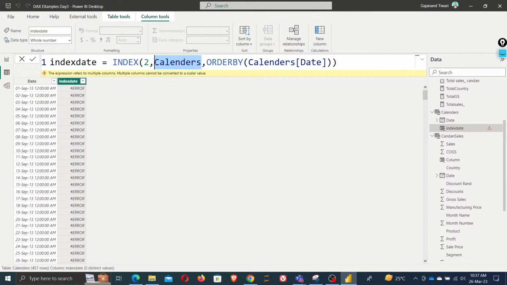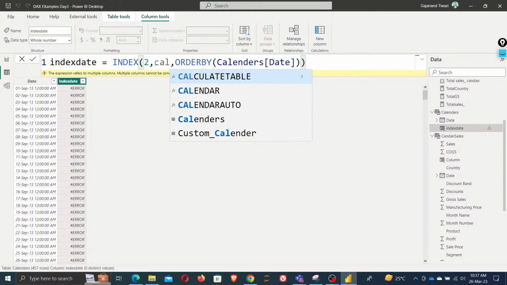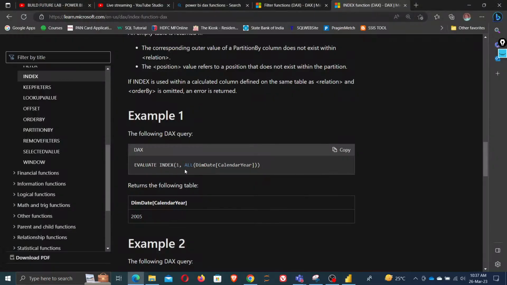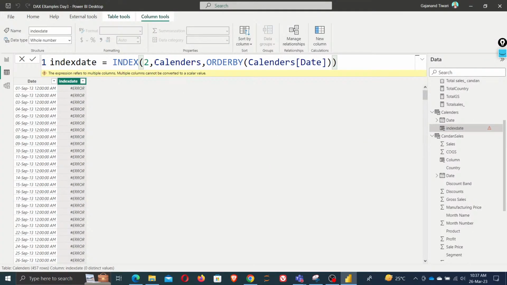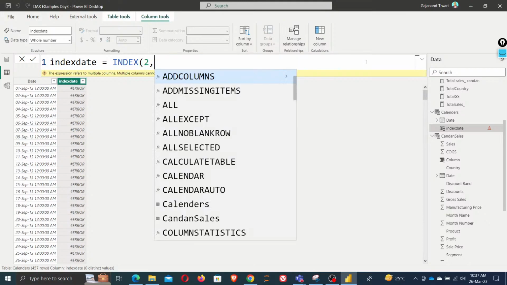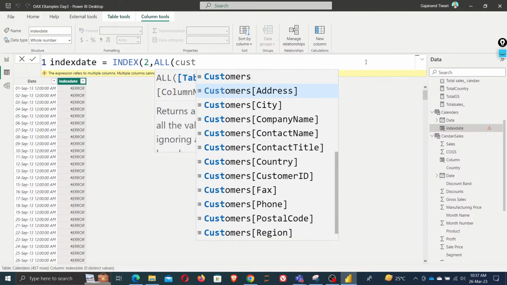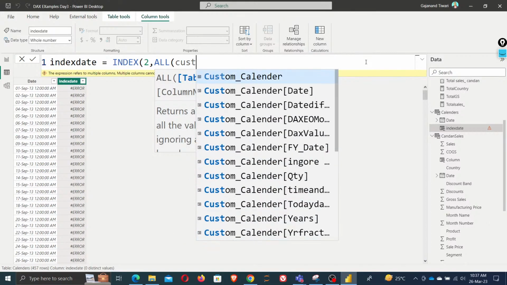Here we have a calendar. The index function says index 1 due date, calendar year. I don't want to keep any filters and pass the custom date.